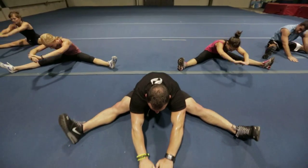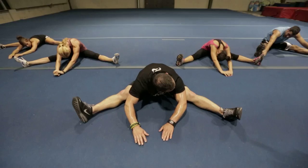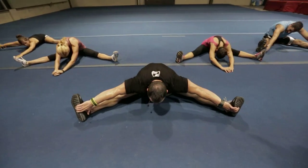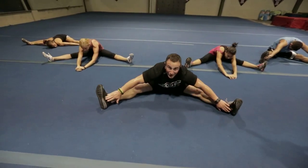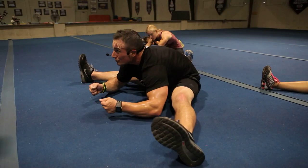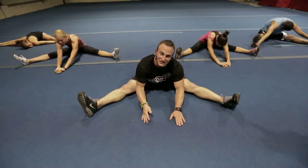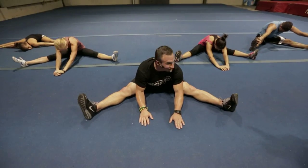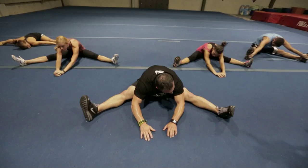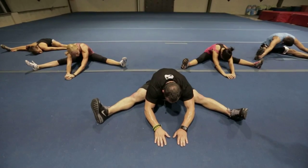Leaning all the way forward. Really want to try to lay flat, guys. Really stretch down. If you can, you can grab your heels. You lay all the way forward like this. If you have a partner and you're at home, you can lay towards each other and grab each other's hands and pull yourselves down to the floor. Okay, just be careful. Don't pull anything. Just pull each other. Yeah, no muscles. Cool. Let's go 5 more seconds, guys. 4, 3, 2, 1. Great.